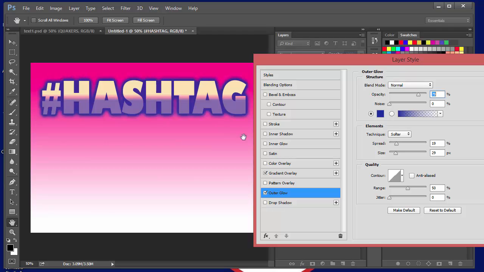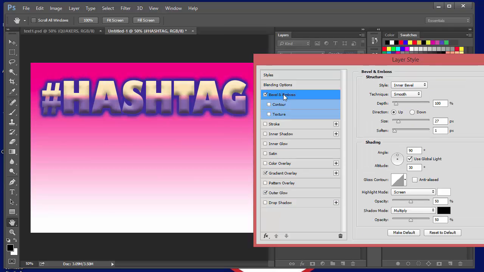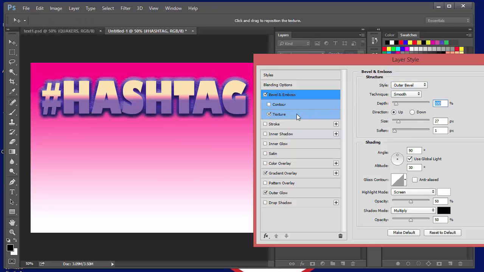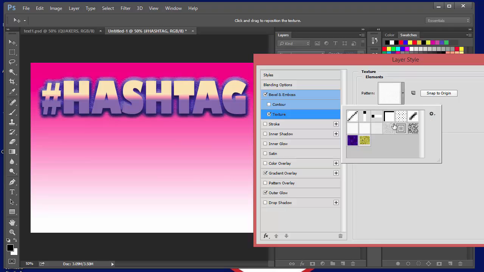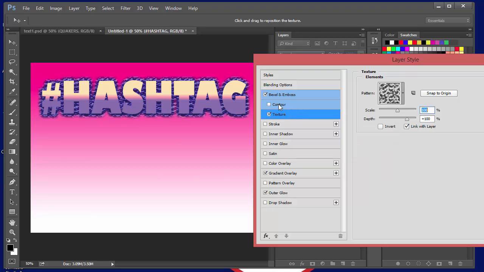I've got a gradient overlay happening. Maybe I'll throw a little bevel and emboss on that. Sure, why not? Maybe we'll try a little pillow emboss instead of what I had before, inner bevel. Maybe I'll do an outer bevel. I kind of like that. That looks kind of cool. And there's this texture thing. Look at that. You can click on texture and say, well, let's use some kind of texture on that. Oh, look at the kind of things that we've got happening here.